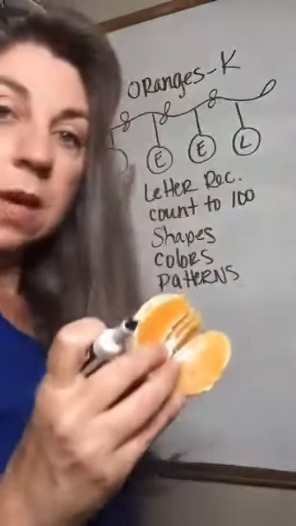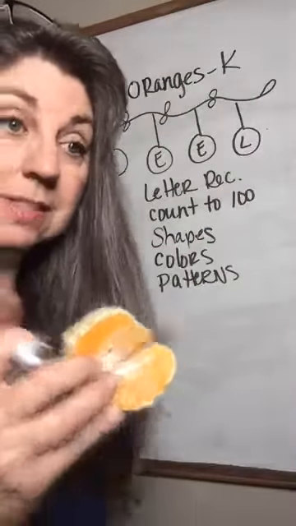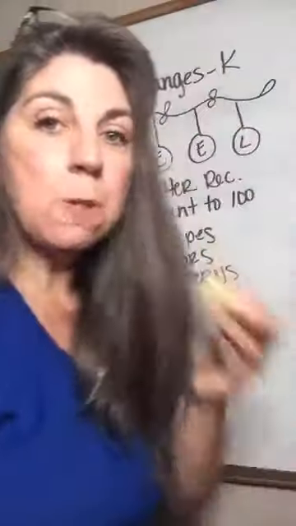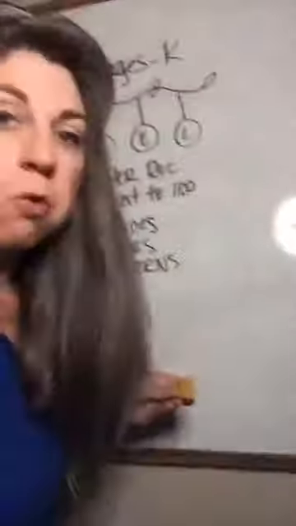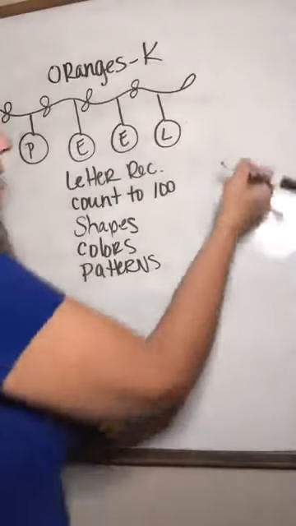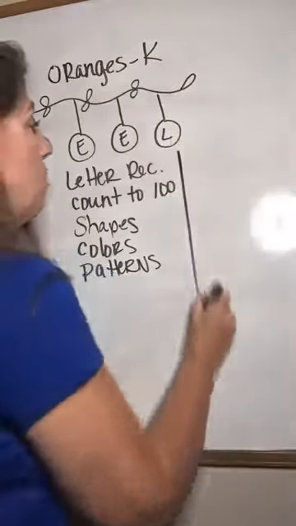So you peel off the outer coat and you think, in that age group, what are the different skills? What are the objectives that I want that student, that end buyer, to get from this printable? Once I have my list of goals or skills, I go back to the outer peel and think about that from the lens of an orange. Now I can say a theme about oranges.